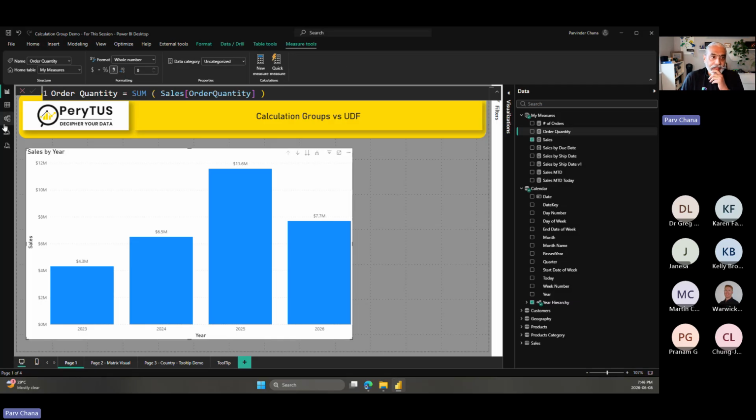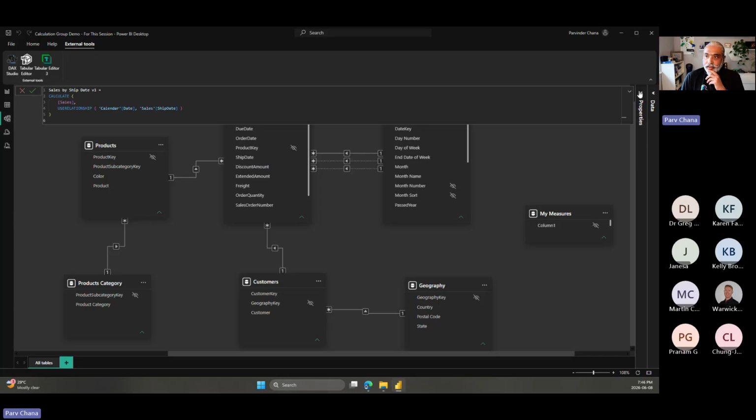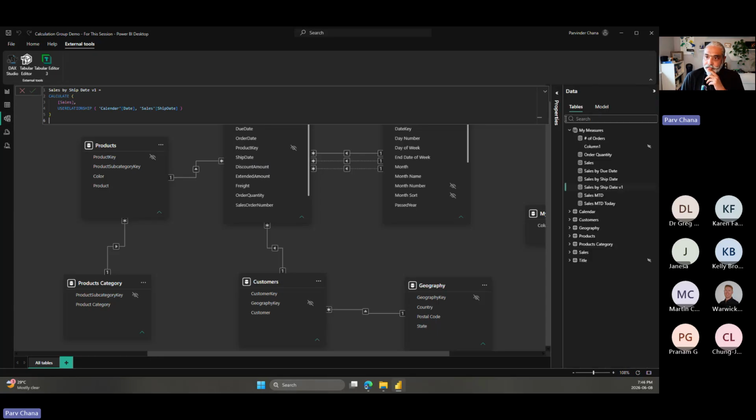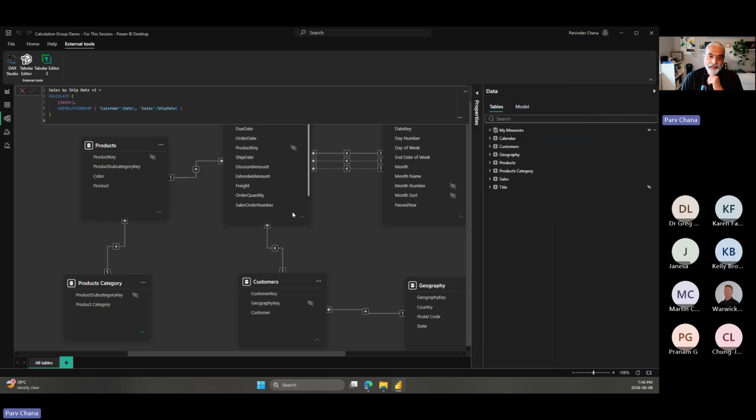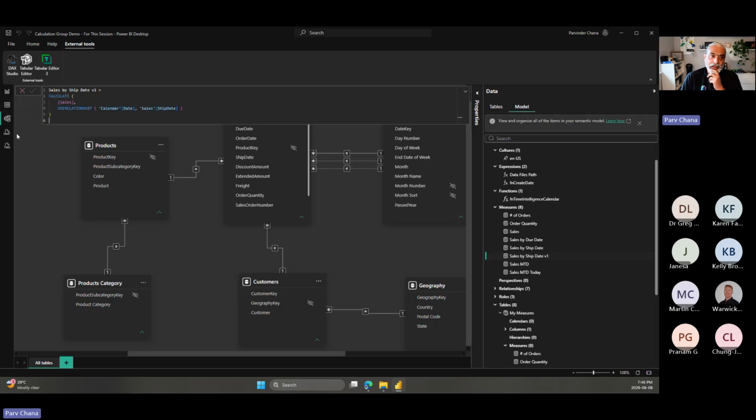So how does that work? Power BI Desktop now has the ability to write calculation groups within Power BI Desktop as well. Previously, it was not available; you could only use Tabular Editor or third-party external tools. But now if you go to your model tab, here you can add calculation groups.